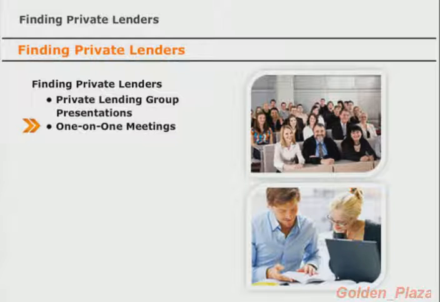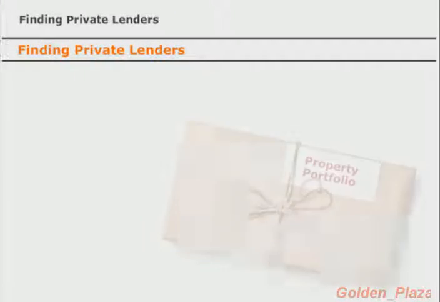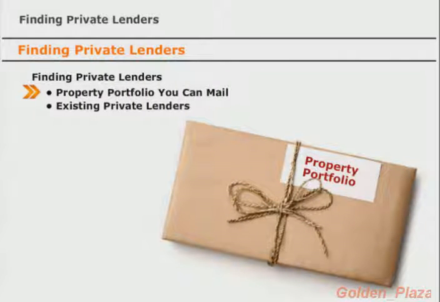We generally recommend a breakfast meeting in a quiet restaurant where you can have 15 to 45 minutes with your prospect. As with the group meeting, you need to lay out your private lending program's details and benefits. If the prospect is out of town, you will need a good portfolio packet you can send in the mail. It is very important to follow up 2 or 3 days after you send the package to see if they have any questions. Even if they do not participate right away, keep in contact, and they may invest sometime down the road after a number of follow-up contacts.